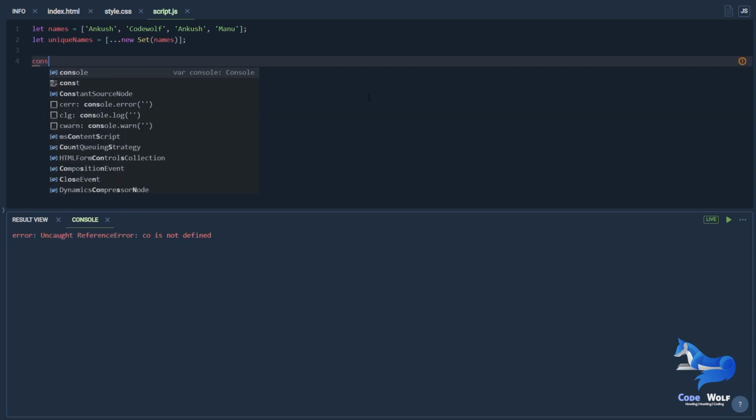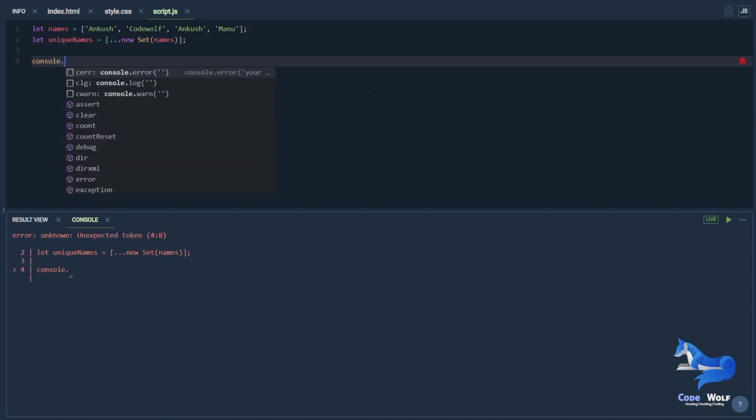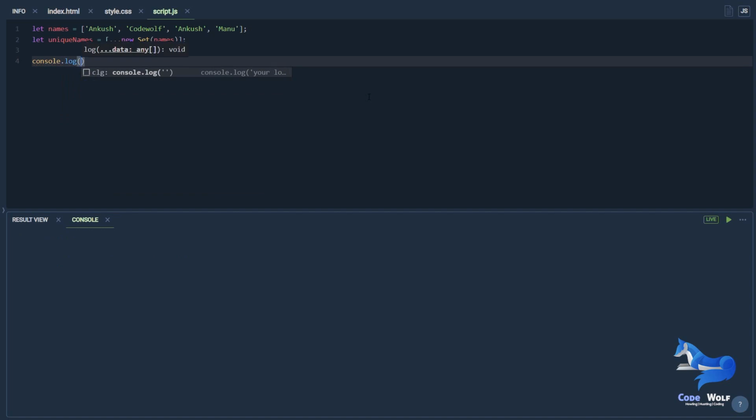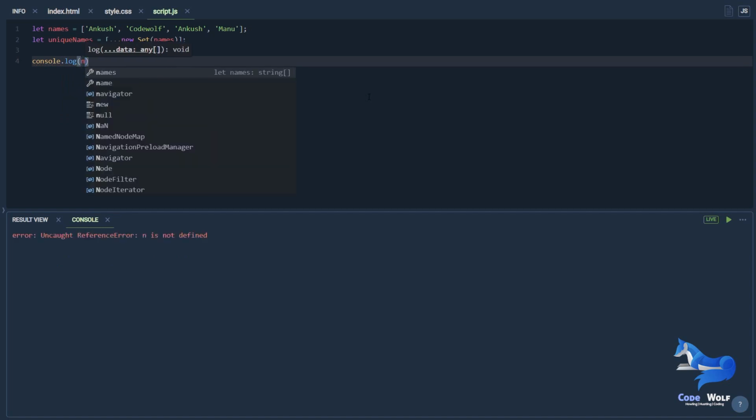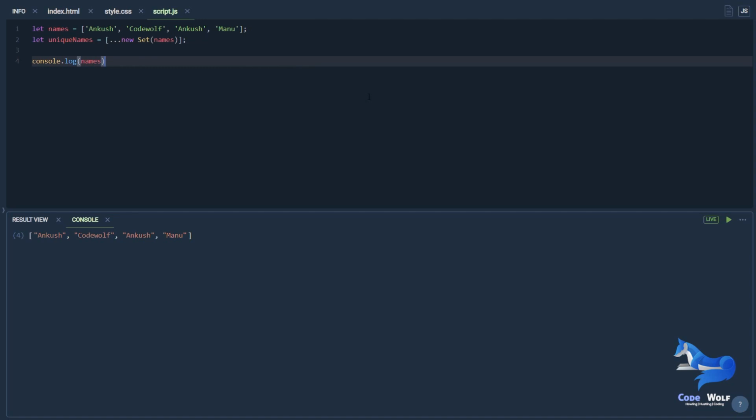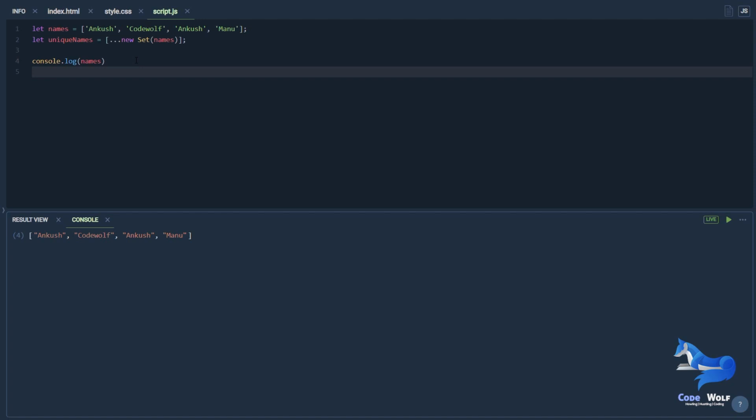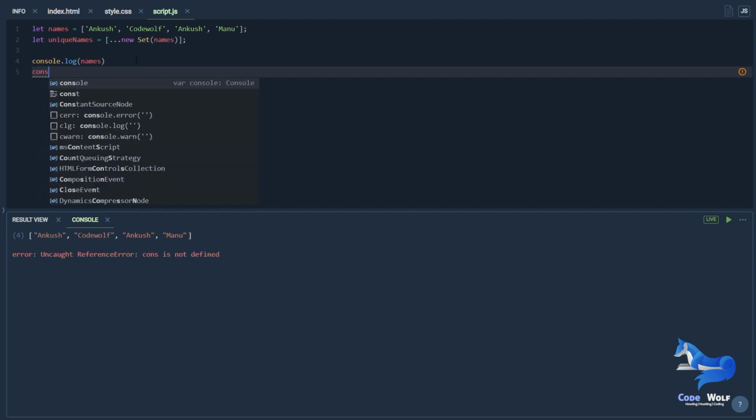list. So before I print that, I would like to console log what all we had when we had just the names. So as you can see that when I print the first array, we just had these elements present within the array, and we can see clearly that the name Ankush is a duplicate over here, and we do not want that. Now let us see what our result from our second solution gives us.